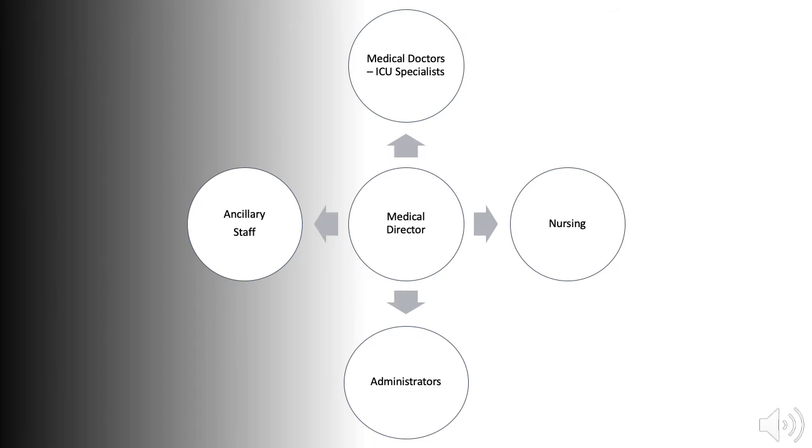One of the most important resources for intensive care units are staff specially trained in caring for critically ill patients. ICUs are run under the direction of a medical director — a physician trained and certified in critical care medicine — who is responsible for overseeing all aspects of the ICU and supervising other staff members. The medical director should have a full-time commitment to the ICU, including scheduling at least one ICU specialist for the unit at all times. He or she also ensures appropriate education programs are in place. ICU specialists must not participate in duties outside of the ICU if it detracts from the care of ICU patients.